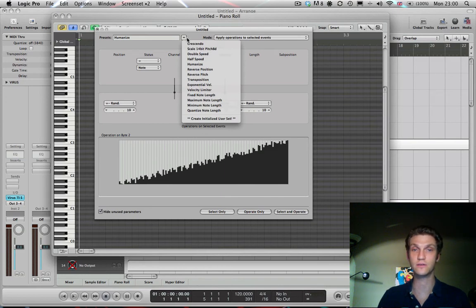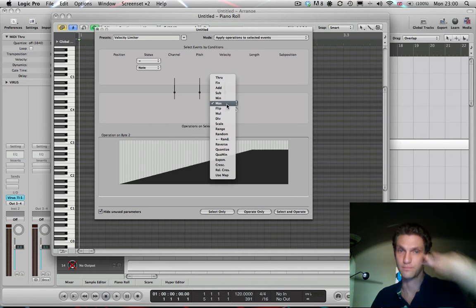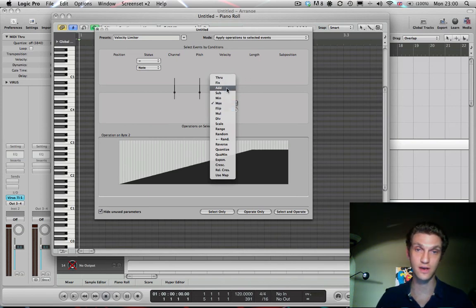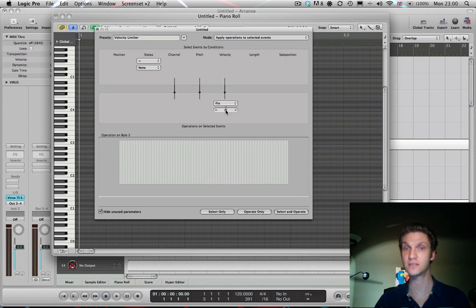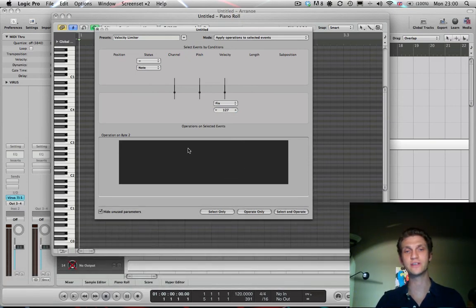So one of the ones that I use is just, I want all the velocities of all the notes in this object to be 127. So I just take the velocity limiter function here, and this is basically an input output, and these are various means of filtering or modifying information, modifying data. In this case, very, very simple. I'm just going to change this preset from velocity max, which means basically it caps at a certain level. I'm just going to set it to fix, which means it sets the velocity to the value that you describe. 127 is our maximum, and you get a little graphical demonstration of it there.